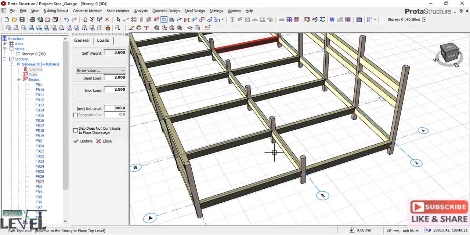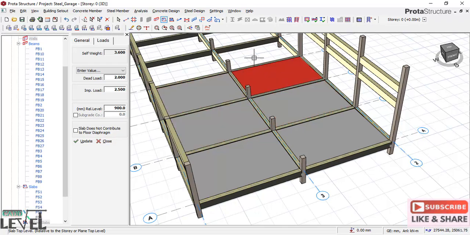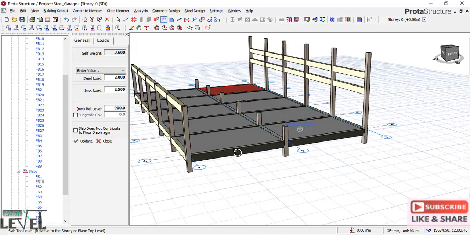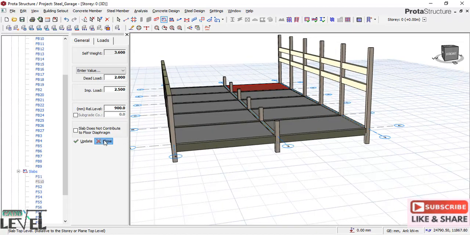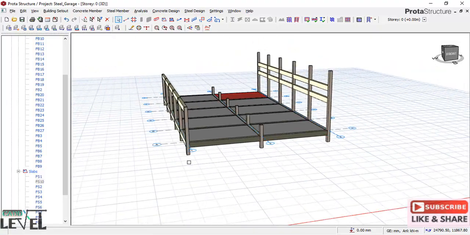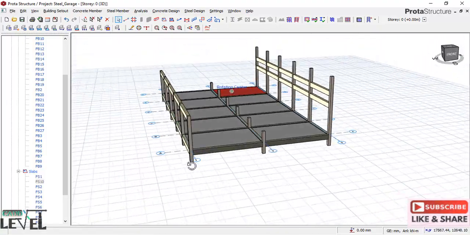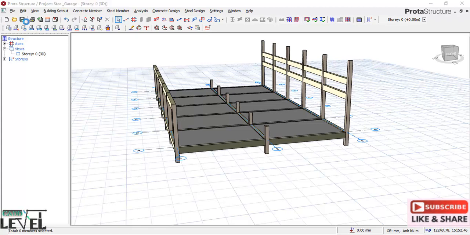Okay, so after that setting is done, just have to select here so we can be able to place the slab at the split level. All right, just like this. After which, close the dialog. So having inserted all of this successfully, we will be placing the truss now. So for the truss placement, before then we'll save this project.